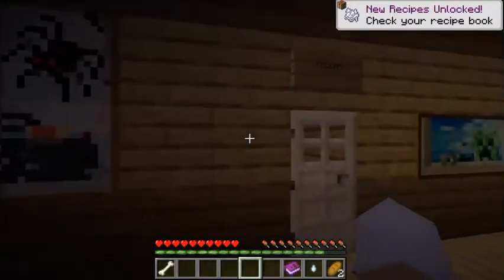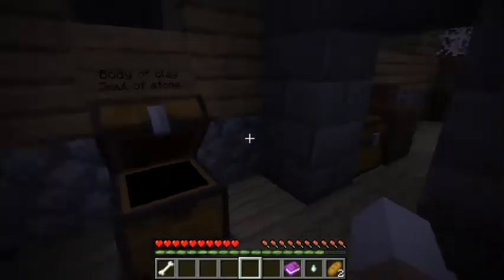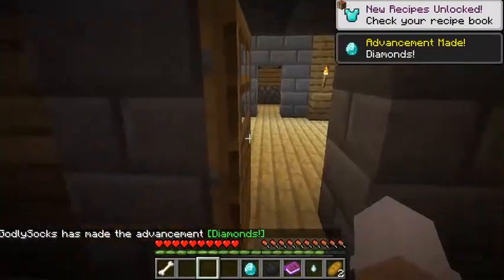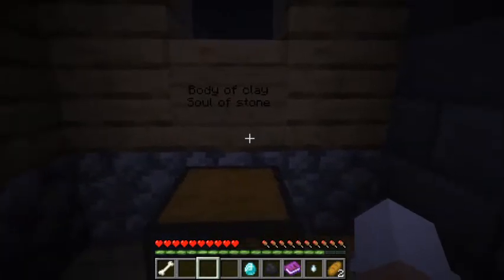Wait, what is this? Where am I? Cellar. Body of clay, body of stone. Oh, goodness. Am I supposed to be doing this? Oh, my God. What did this say? Body of clay, soul of stone.